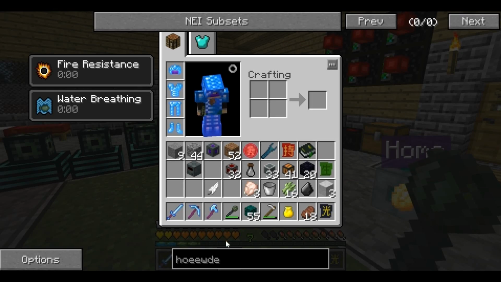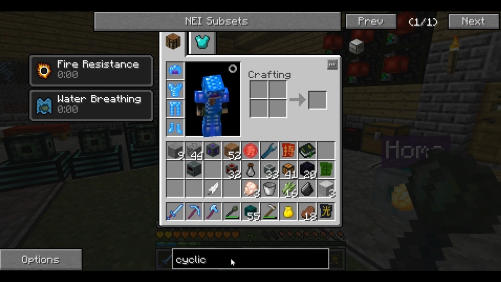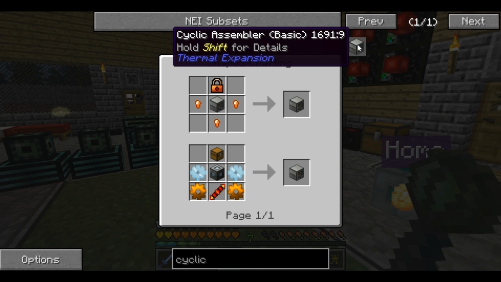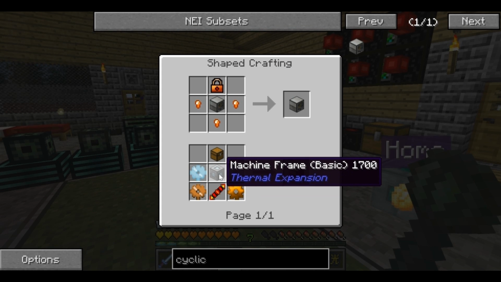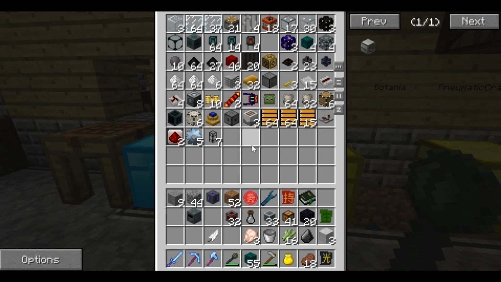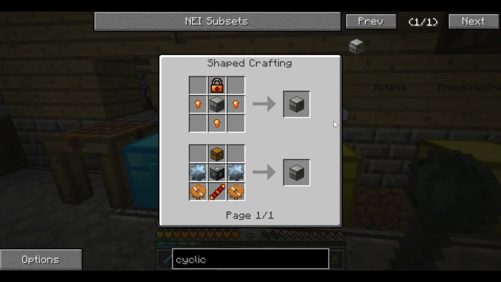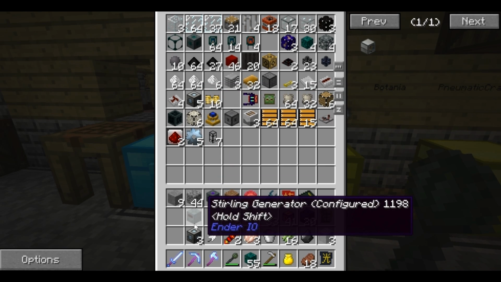Alright, so the next thing we want to build is going to be some cyclic assemblers. The cyclic assemblers are basically the auto-crafting mechanic from Thermal Expansion. This is going to require copper gears, tin gears, basic machine frames, redstone reception coils, and chests. Let's see what all we've got handy. Well, there's 2 reception coils. Unfortunately, I need 3. And we're also going to need 3 machine casings. I've got 8, so that's fine.